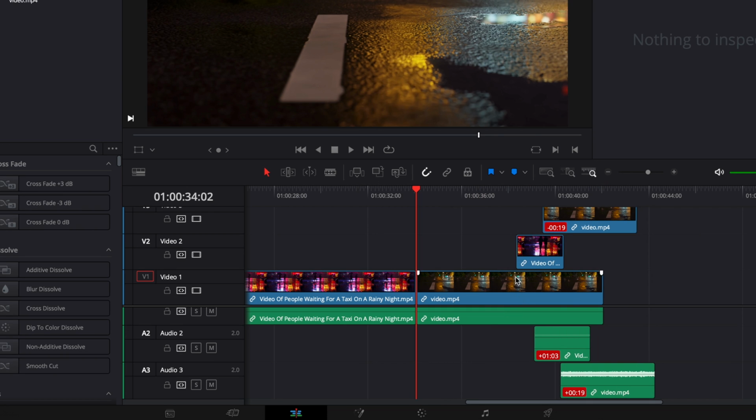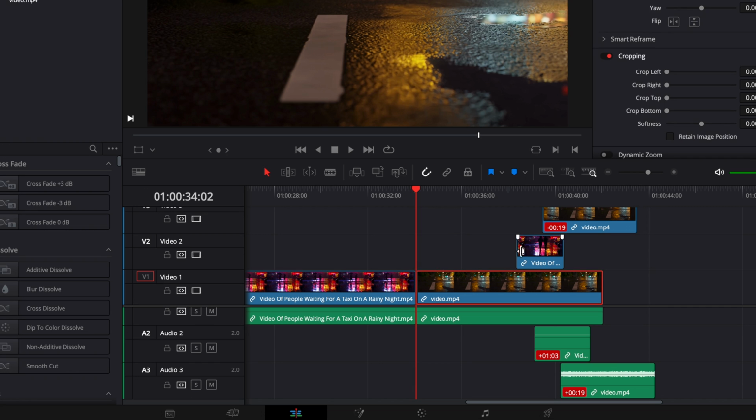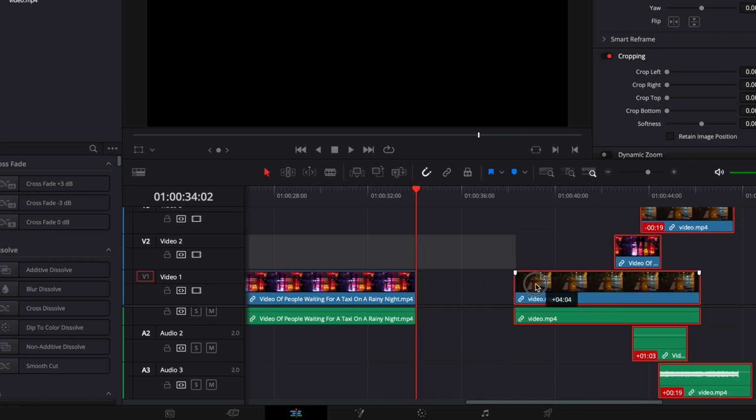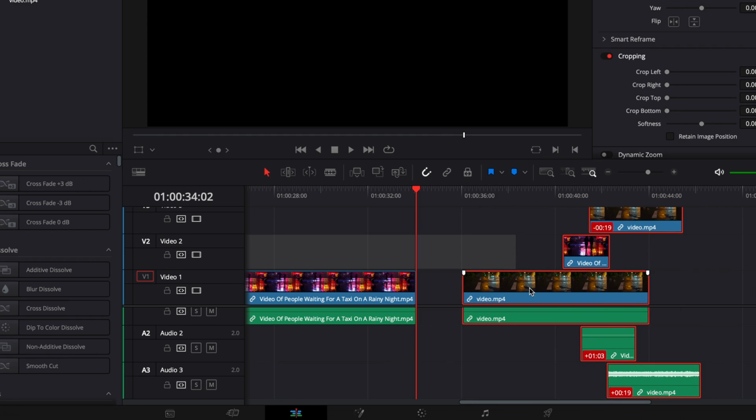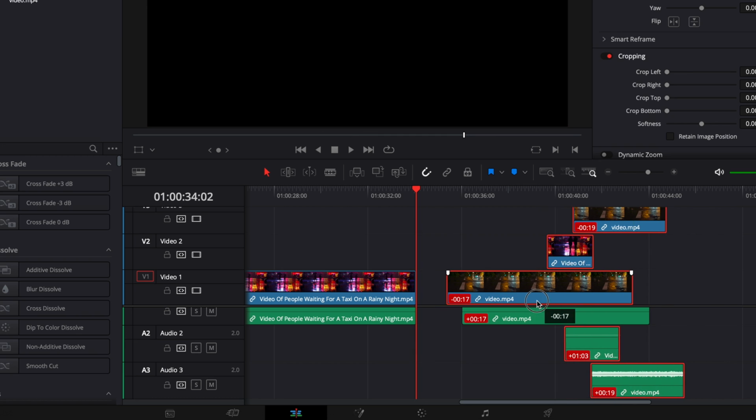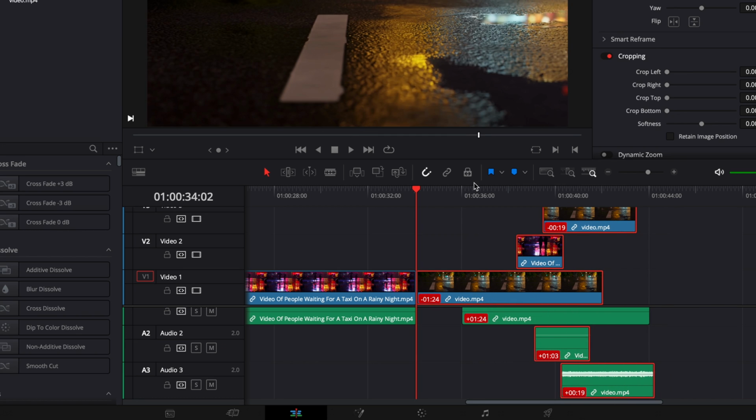But maybe you want to drag something else from the other side of the timeline. So instead of having to go in and manually hit command and then select everything, you can put your playhead in that gap right there, and then you can hit option and then Y on your keyboard, and it's going to select everything in front of the playhead, and then you can move whatever you want. You can put the clip in here and you can drag it back. And now if there's something that you don't want to move, all you have to do is hold command and then just deselect whatever track you don't want to move, and then you can move it freely just like that. This is super helpful and it helps save me a lot of time and a lot of frustration from having to move a whole bunch of clips and select everything manually myself.